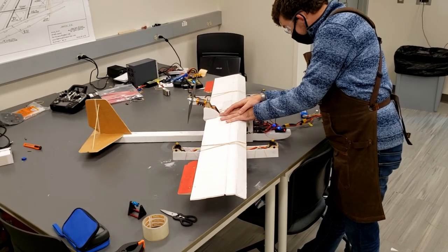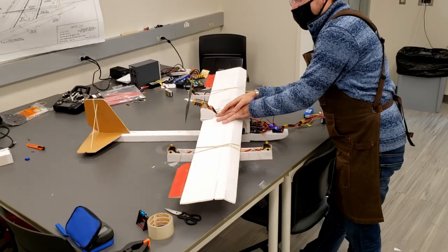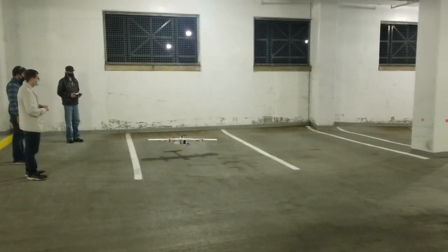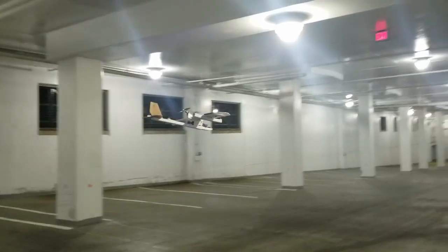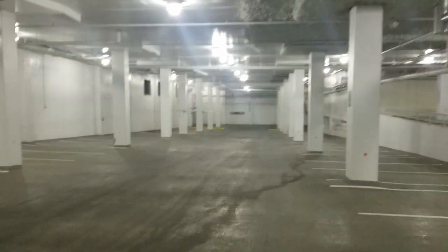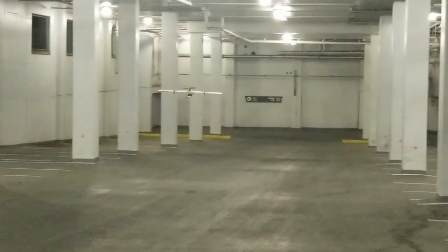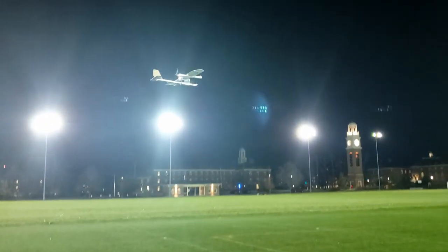The initial design was based on Randy St. Clair's VTOL Explorer, which itself was a kitbash of the Flight Tests Explorer. The plane we first built far exceeded the design weight of both the Explorer, at 1,315 grams, and the VTOL Explorer, at 1,574 grams, at a whopping 3,379 grams. This weight included larger motors, a larger battery, and the Pixhawk 4 flight controller with the associated components necessary for autopilot functionality.